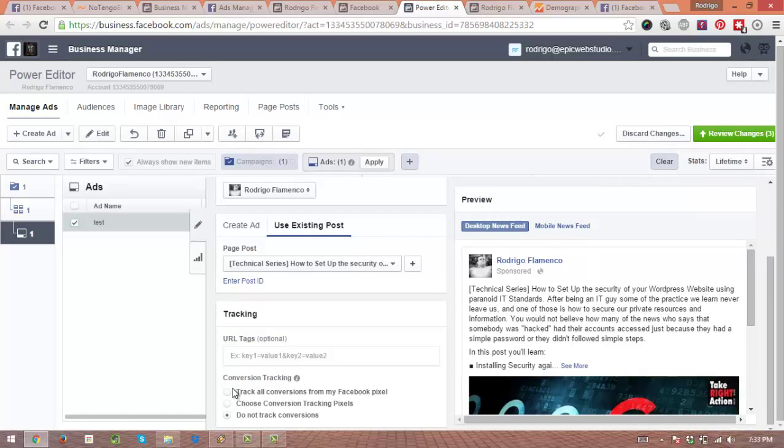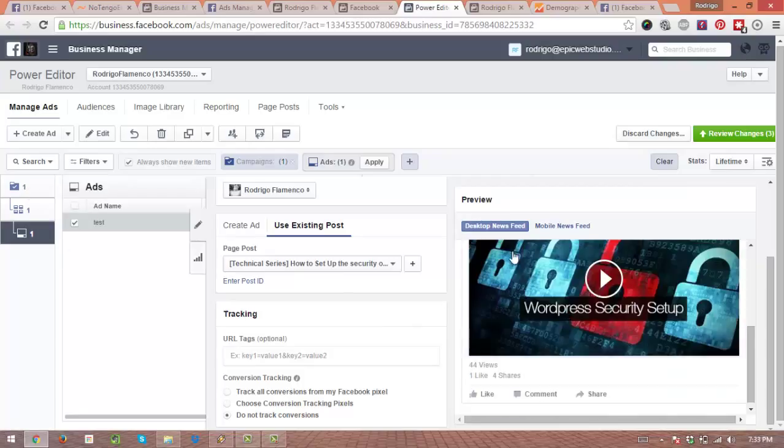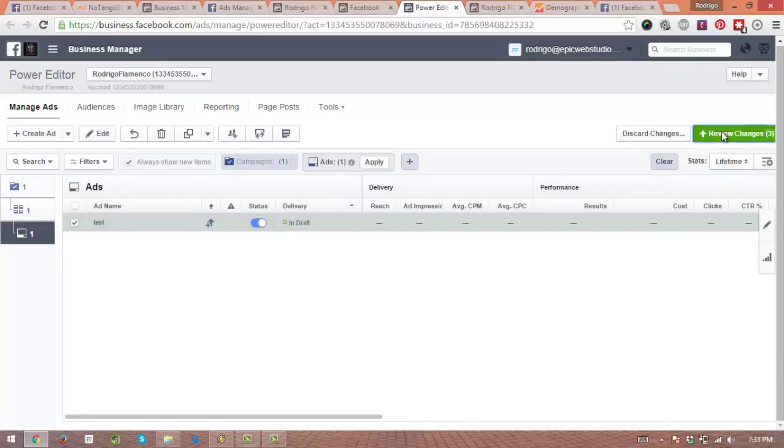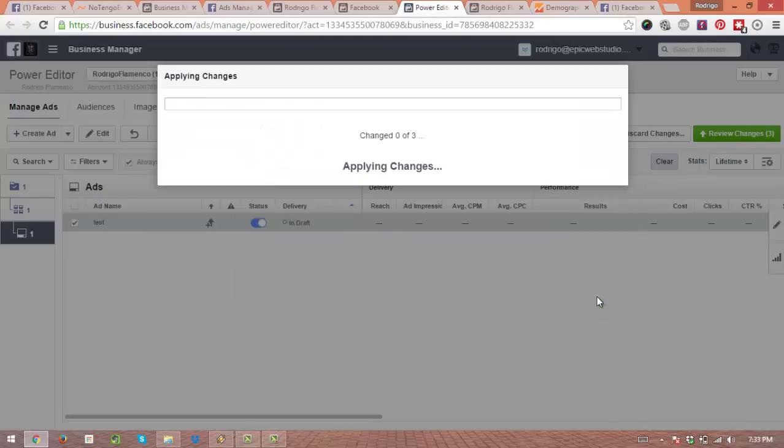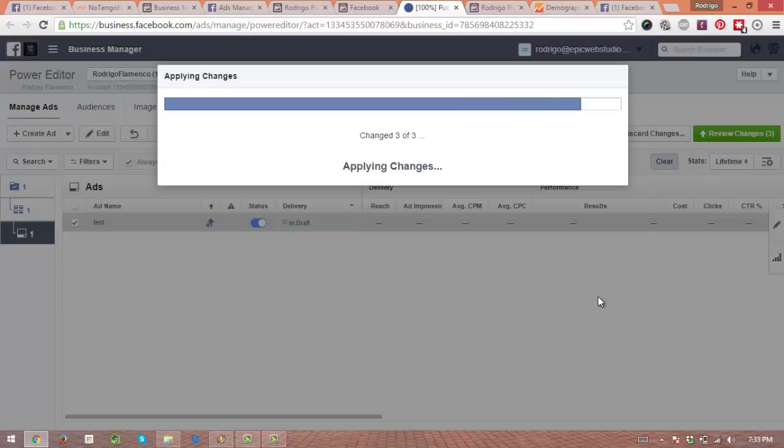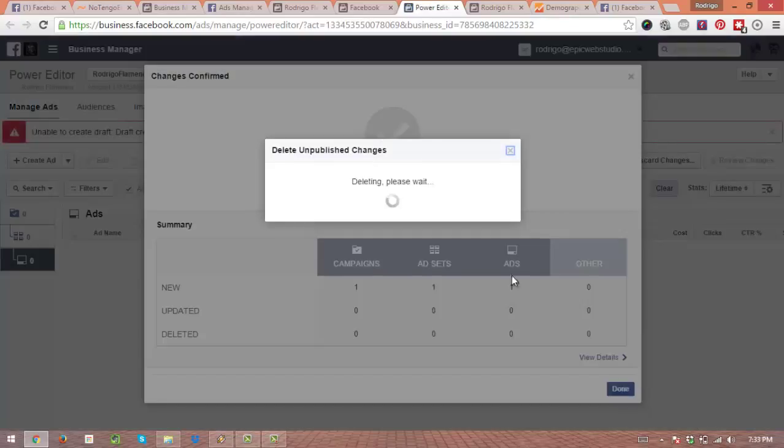The tracking pixel is something that I'm going to explain later on. I'm not going to explain it now because it's already complex. And pretty much by doing this, we have it ready. And if we click here, the Power Editor is going to upload all the changes that I have done, all the campaign that I created, to my fan page. And when this is done, obviously this is going to be reviewed by Facebook itself, and here it is completed.